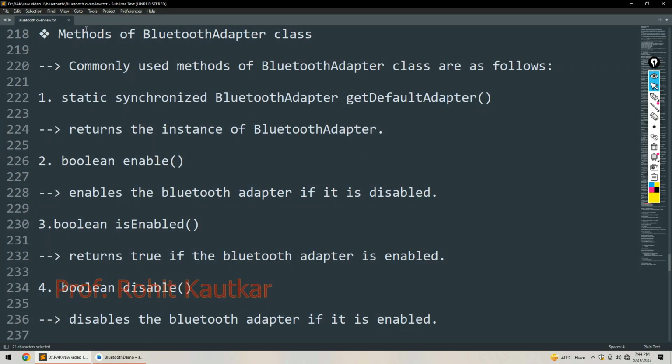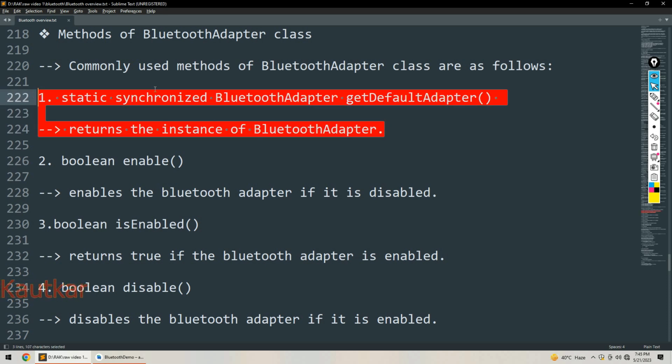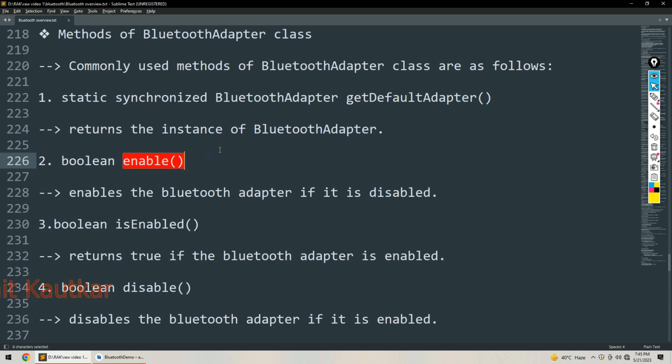Okay. Next, let's see what various methods the Bluetooth adapter class has. First method we have getDefaultAdapter. This method is used for returning the instance of the local Bluetooth adapter. Second method we have enable.